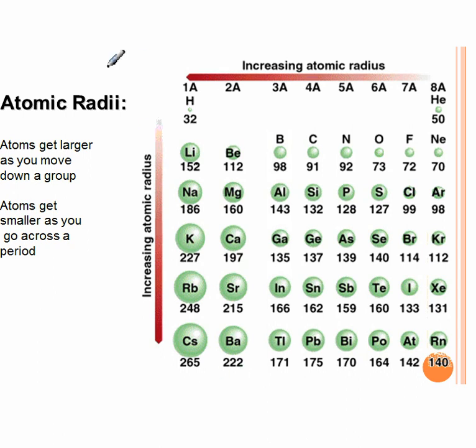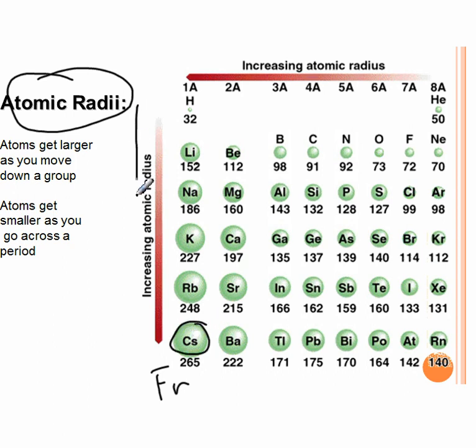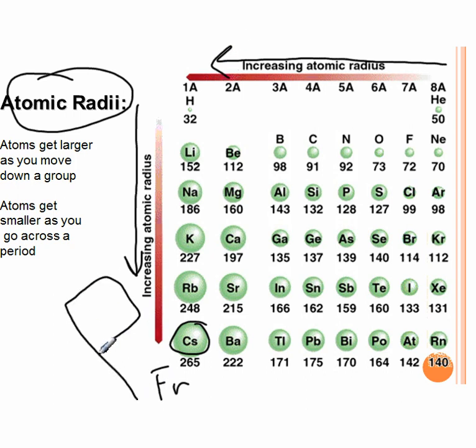First trend you need to know is atomic radius. The largest atom on the periodic table is basically francium. It's not listed here. But basically, as you go down, it gets larger, and as you go across from right to left, it gets larger. But all you really have to remember is, if you think of like an imaginary flag being stuck in francium, that means the largest radius is always the one closest to the flag.